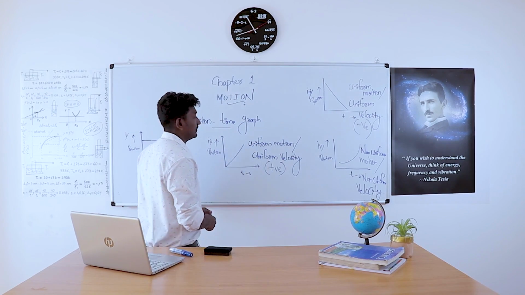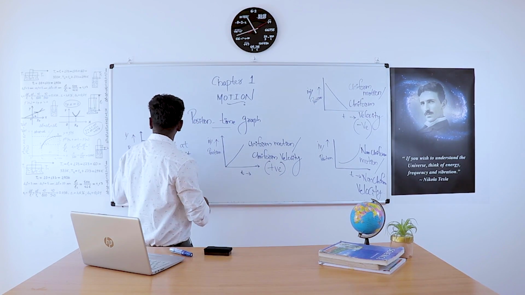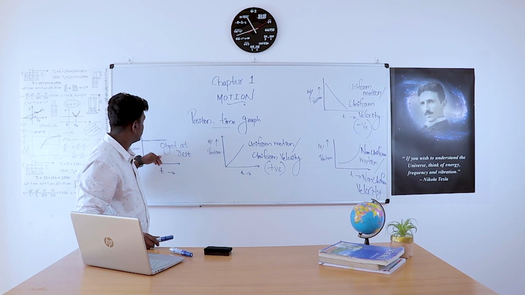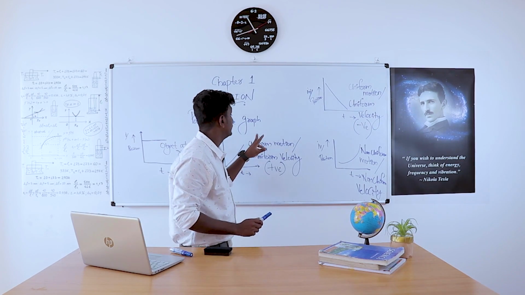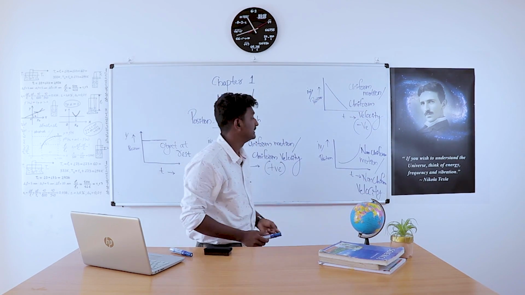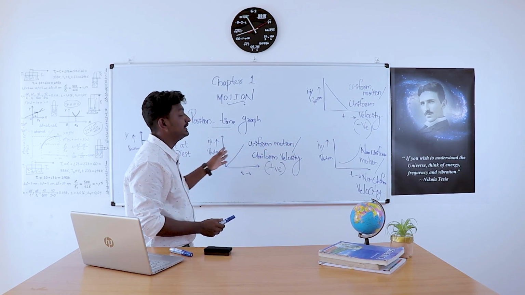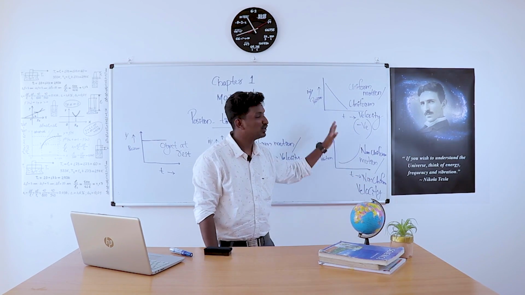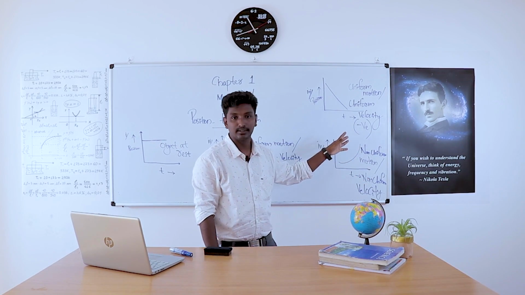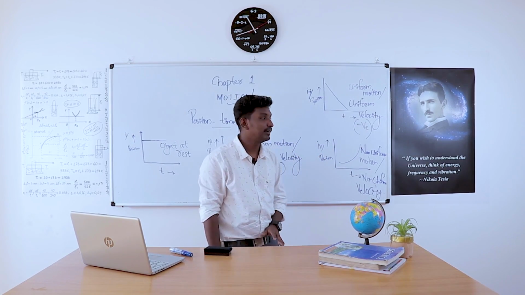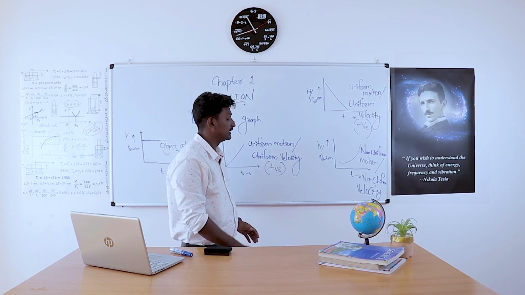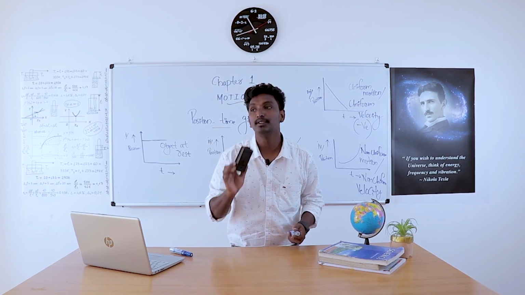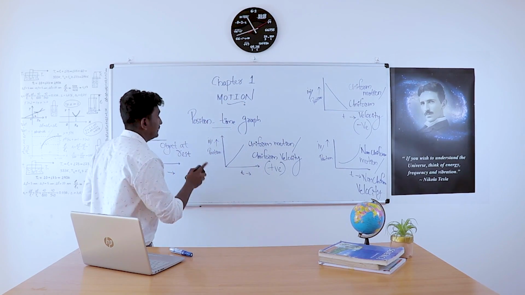If we get a graph in a shape other than these three, that is parallel to the x-axis, straight line starting from origin, or straight line of decreasing form, then it is non-uniform motion. That means if we get a curve, not a straight line, any curve we get from a position time graph is non-uniform motion, or we can say that the object is moving with non-uniform velocity. Very, very important topic.